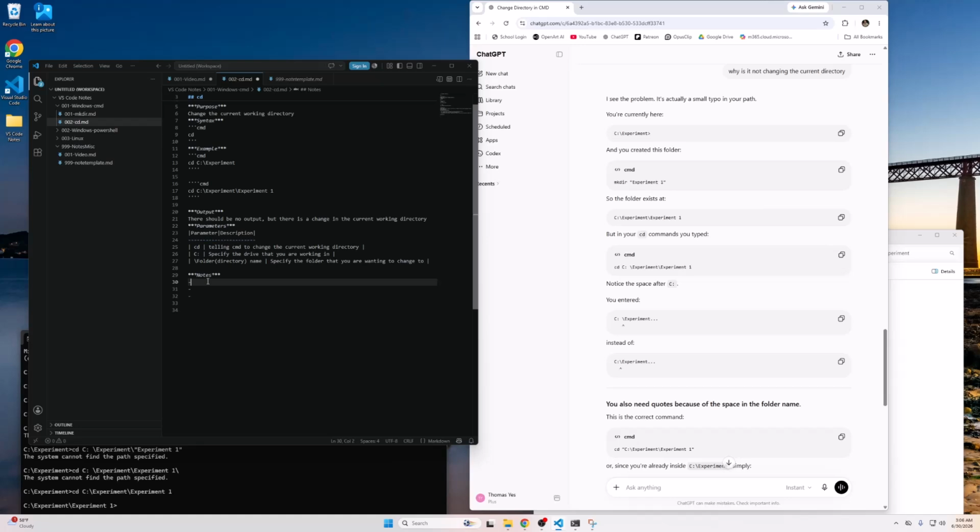So another thing for our notes here is note, between the drive and the folder, there cannot be any spaces. Example, we'll make it prettier.